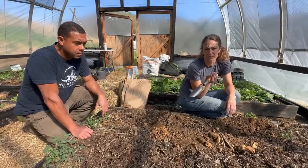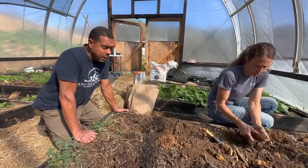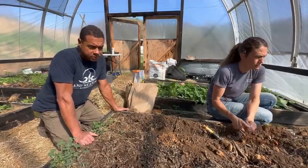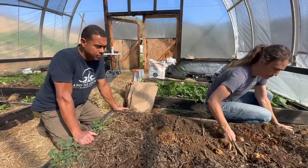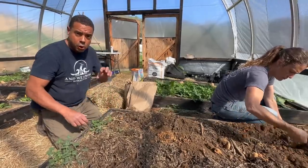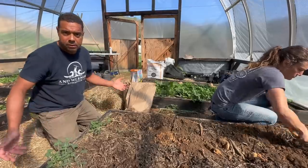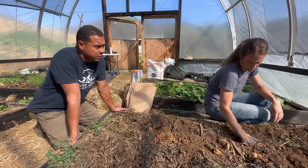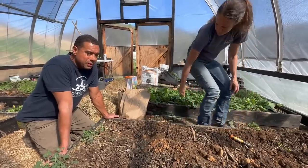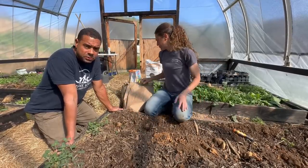What potatoes are we putting in here? We're going to do three different varieties in this bed — leftover Yukons, Kennebecs, and I also want to test whether this potato we stored under less than favorable conditions is actually going to grow. These seed kits are wonderful when you find a good one. Also keep in mind your storage crops — especially in these times where there's a lot of uncertainty and food security concerns. You want to be thinking about crops you can put away and store for a very long time. Sweet potatoes are also things you can store long term, and they're high-density nutrition and pretty easy to grow.